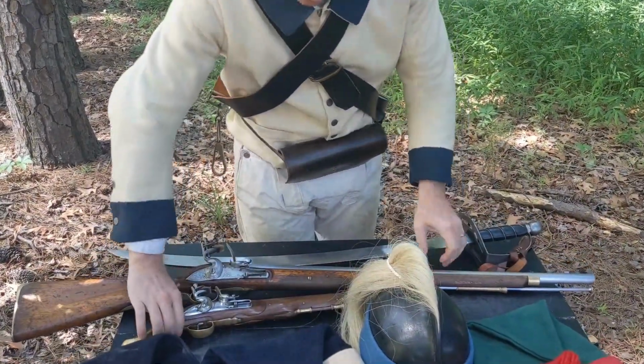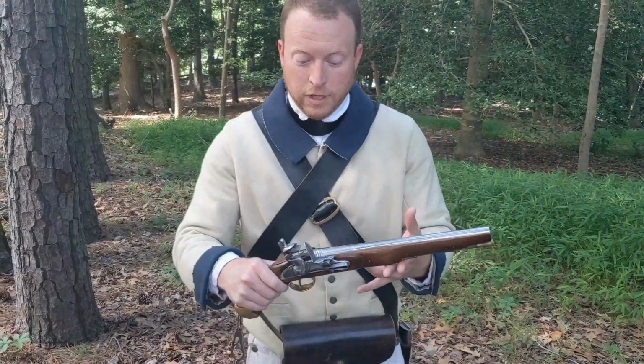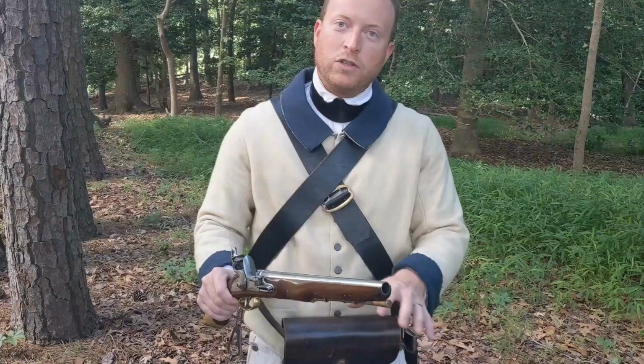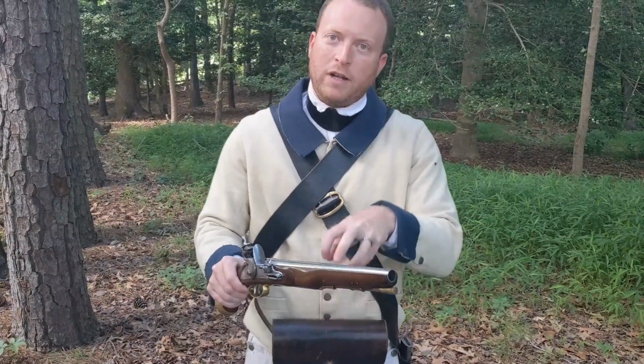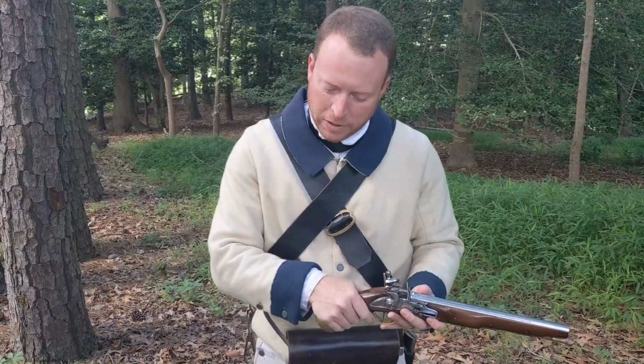The Continental Light Dragoons also might carry dragoon pistols like these. They could sling their holsters over top of what's called the pommel, that little kind of ball that comes up in the front part of the saddle. They could put their holsters there with easy access to their dragoon pistols.